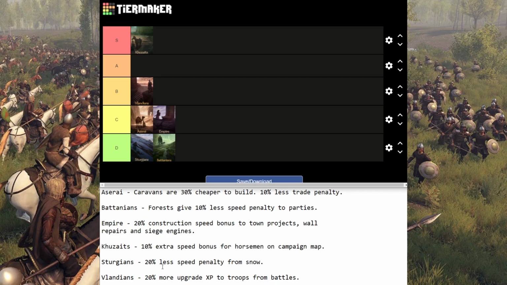Now looking at Aserai for the C, do I agree with my choice now? Still agree with my choice. I think caravans being 30% cheaper is garbage. 10% less trade penalty is the only thing keeping it at a C and not a D. And then in terms of the two bootleg movement speed versions of the Khuzait one, yeah, Sturgians and Battanians are down bad.